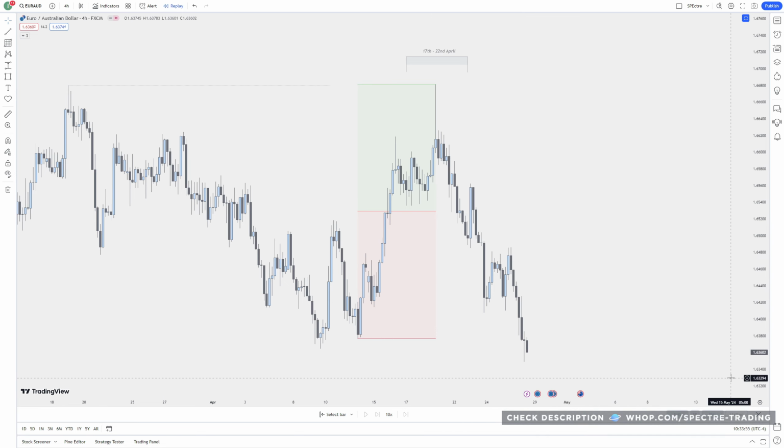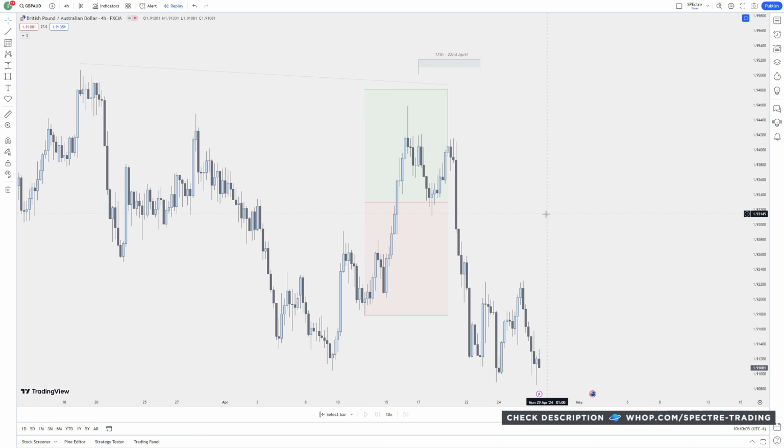Okay, so now here we are on GBP AUD, right? So this again is the same time period we are highlighting, right? So from this marker to this marker is the 17th to the 22nd of April, okay? So again, similar scenario, we've traded higher. We didn't actually run external range liquidity on this example, right? But we understand that Euro AUD already has.